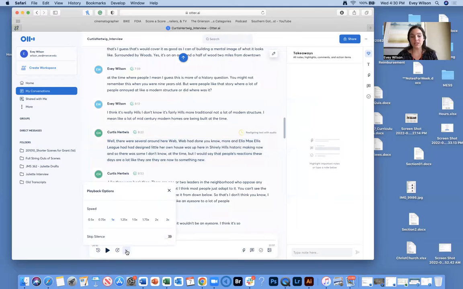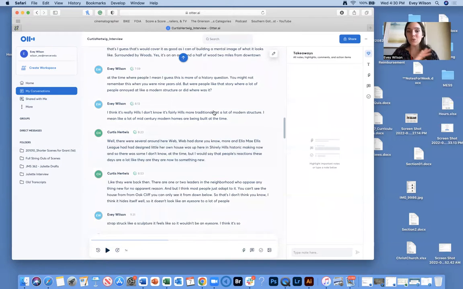And then also you can change the speed of how fast they speak. So sometimes I like to play it back at 0.75, which allows me to make changes really quickly as I'm still listening, especially because I don't usually correct my questions. I'm not going to use them as quotes, so it doesn't really matter. But I like to make sure that their transcript is accurate. That way you can go back and pull a quote from them, and I've already corrected this. This is what they said. I feel confident about that.